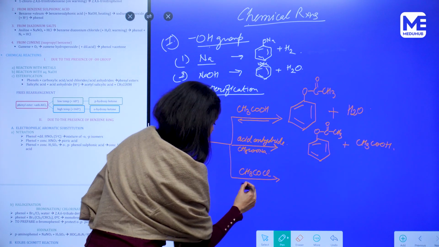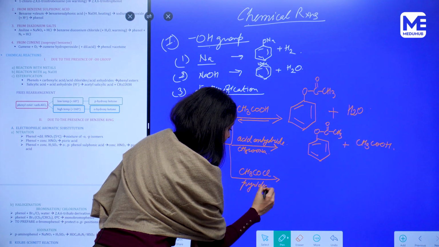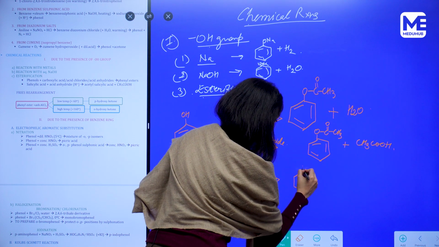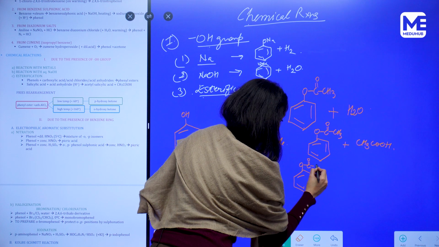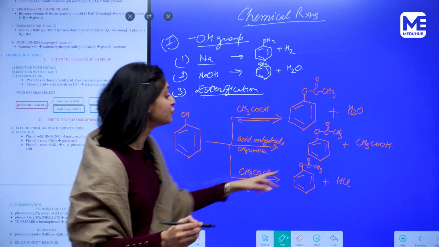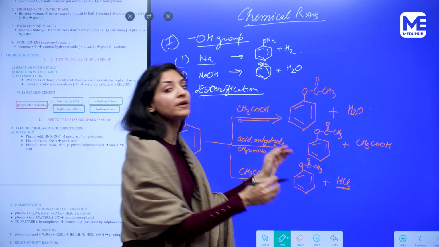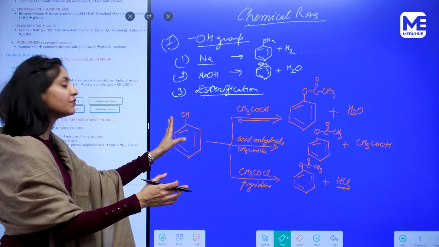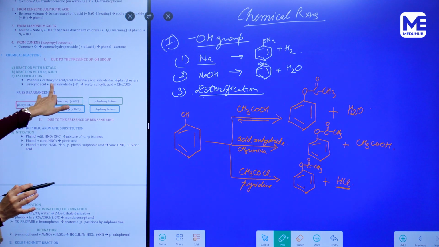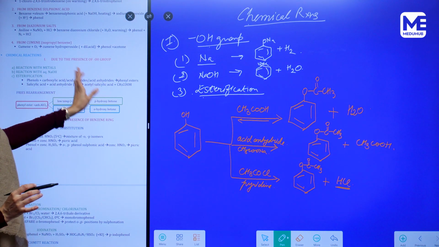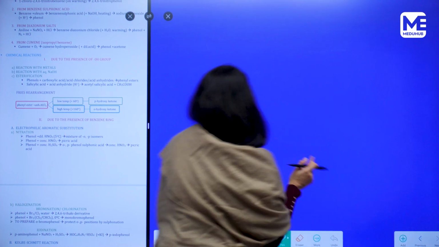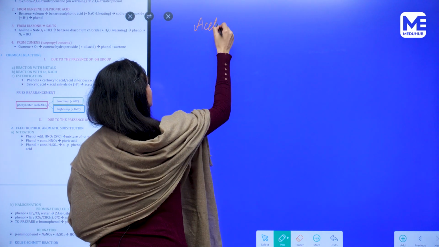and it can also react with acid chloride, CH3COCl, which takes place in the presence of a base like pyridine, to give us the aryl ester plus HCl. Pyridine is used so as to neutralize this, otherwise the ester will give us the alcohol, that is the phenol, back. Okay, so esterification is when phenols react with carboxylic acid, acid chlorides or acid anhydrides to give us phenyl esters.